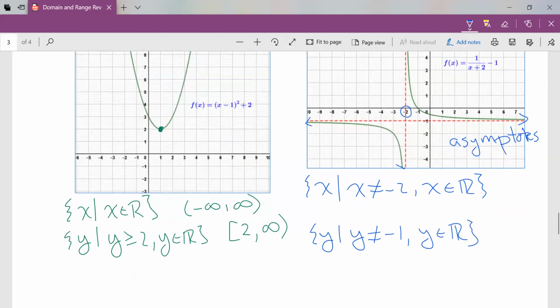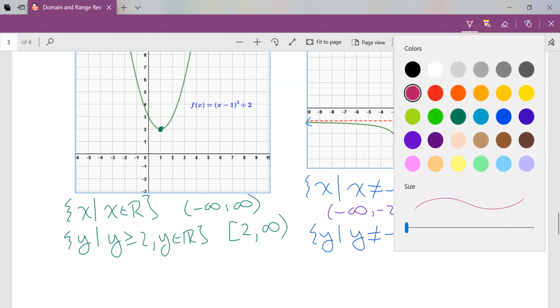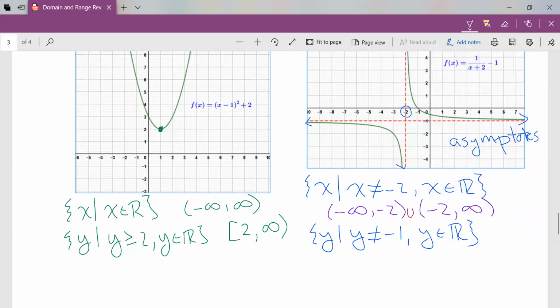There it is. Now to write that in interval notation, I'm going to break it up into two parts. So I'm going to say my graph goes to negative infinity, but it stops just before -2. And then on the other side of the asymptote, it picks up again. On the other side of -2, it picks up, and it goes to positive infinity. Now there is a symbol that we put in between here that it's nice if you know it. I actually don't need you to know it, which is strange, but it's a capital U for union. If you just put a comma in between those, you would be fine too, but that's eventually how we'll write domain and range when we get to calculus.